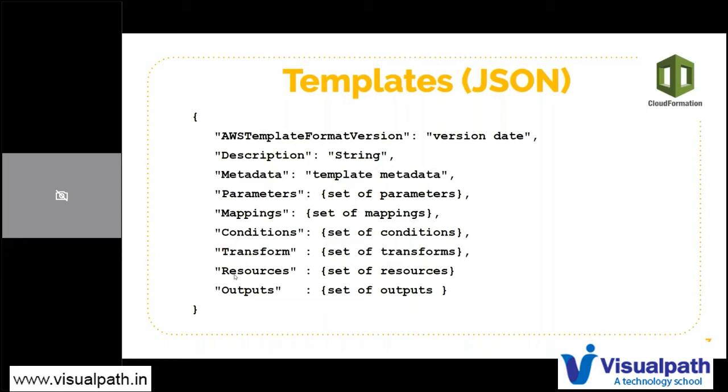Resources, this is the only mandatory property. Here you specify the resources. Resources means EC2 instance, security group, key pair, S3 bucket, RDS, load balancer, auto scaling, right? All those things that you create are called resources. You have to specify this. Outputs is also optional, like print or echo. And you really don't need to memorize all these things. We're going to cover most of it with examples. Our focus is going to be mainly on resources because that's what we intend to create.